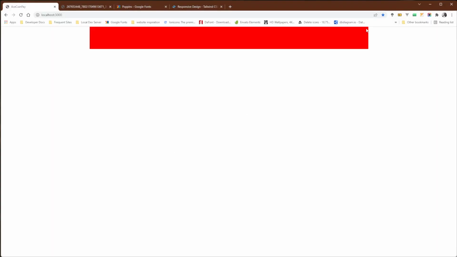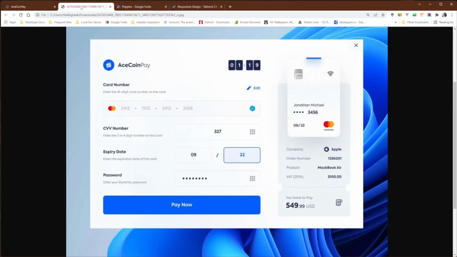Okay, so you see what happened here. This width is 1200 pixel. So this width is everything you see from here to here, which is the whole width of this box.